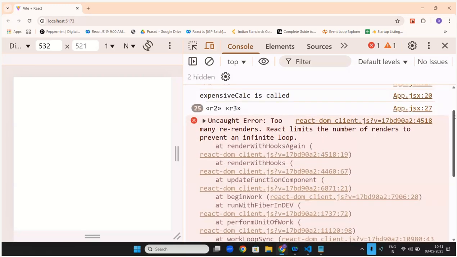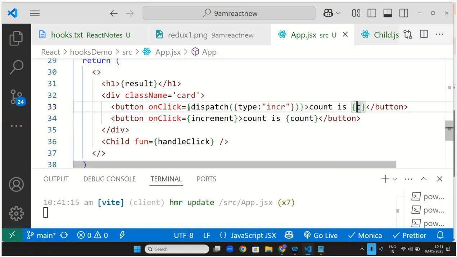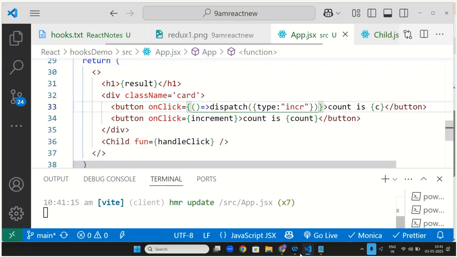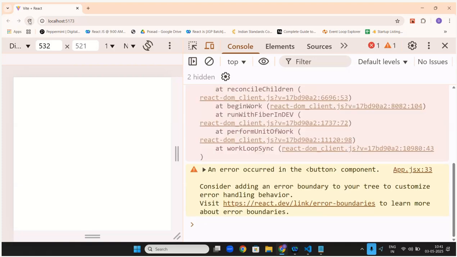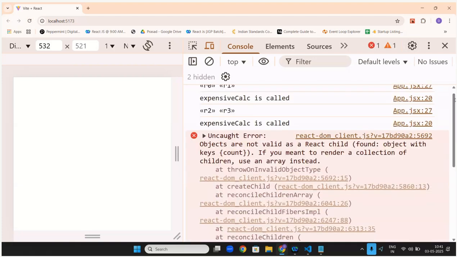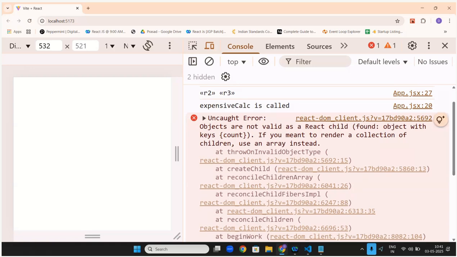React limits the number of re-renders. Why is it going into an infinite loop? Somewhere I called directly. Here I called directly. Objects are not valid as a React child element.